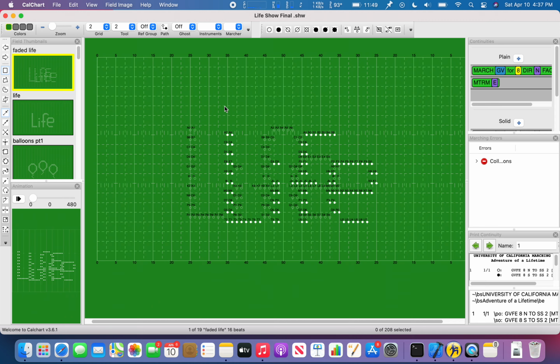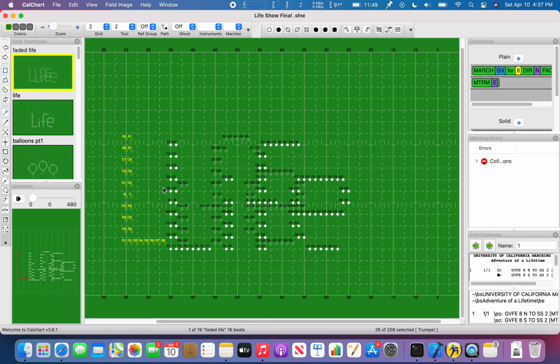With instrument assignments, I can easily pull down and select all of the trumpets in a particular show. That could be useful for knowing where they are throughout a show or for selecting them. Additionally, we've made it easier to select groups of points.